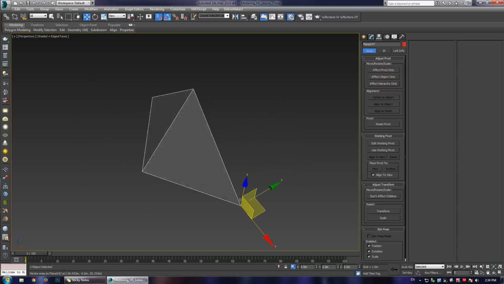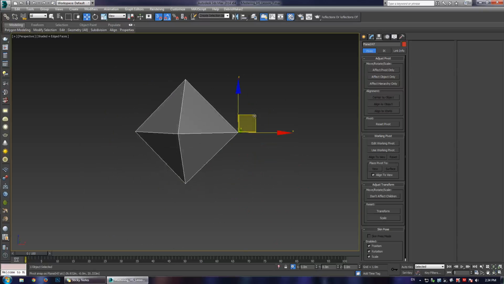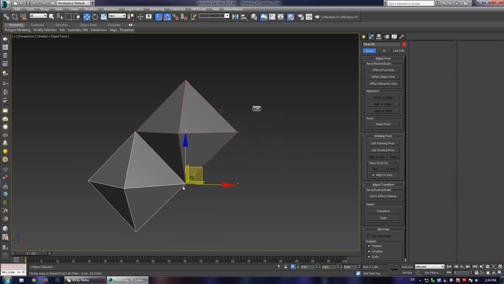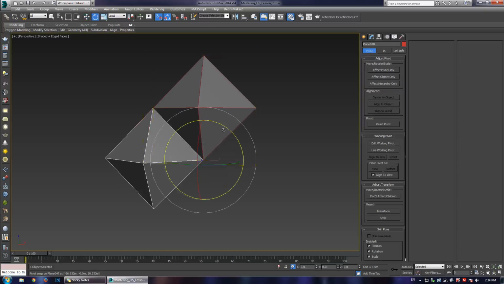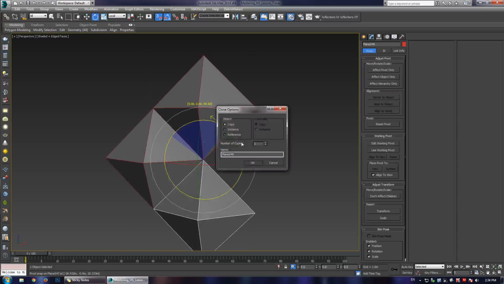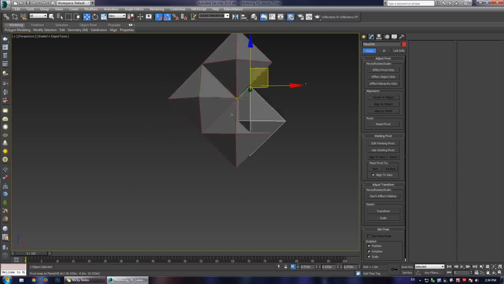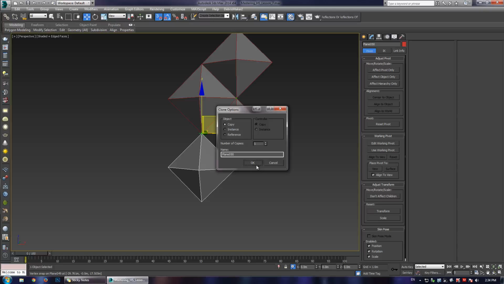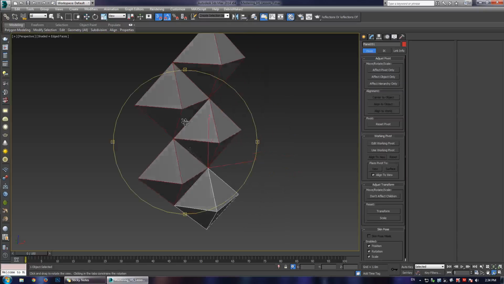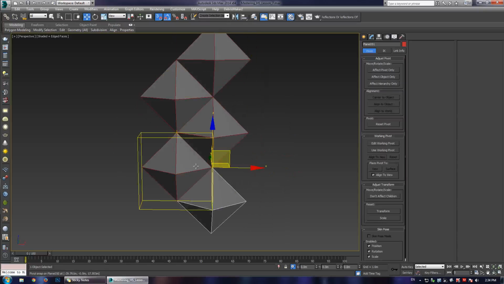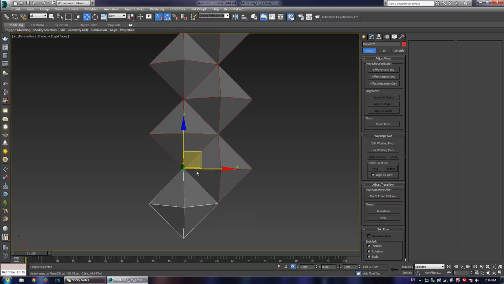So with our pivot now aligned to this corner piece, the next thing I want to do is duplicate the object down. And then rather than rotating everything again, I can just rotate that into place. And depending on how high I want the knurled details to go, I can just keep doing that. So with this object here, I can just go down again, and down again like so. Now we've got a tileable piece of geometry. So I'm just going to go down a couple more times.